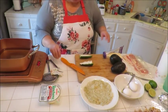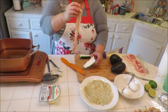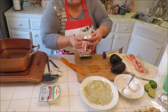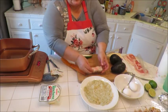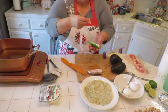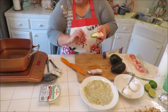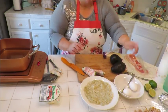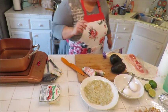And then I'm going to take these, and I'm going to take some bacon. Start at the top here, and just roll. These could also be put in the oven, by the way, not just fried, so if you don't want fried food, stick it in the oven or your air fryer. Wrap these up real good like that. Okay, these are going to get coated just like the avocado, and the egg and the crumbs. Let me wash my hands after touching the bacon and I'll be back.